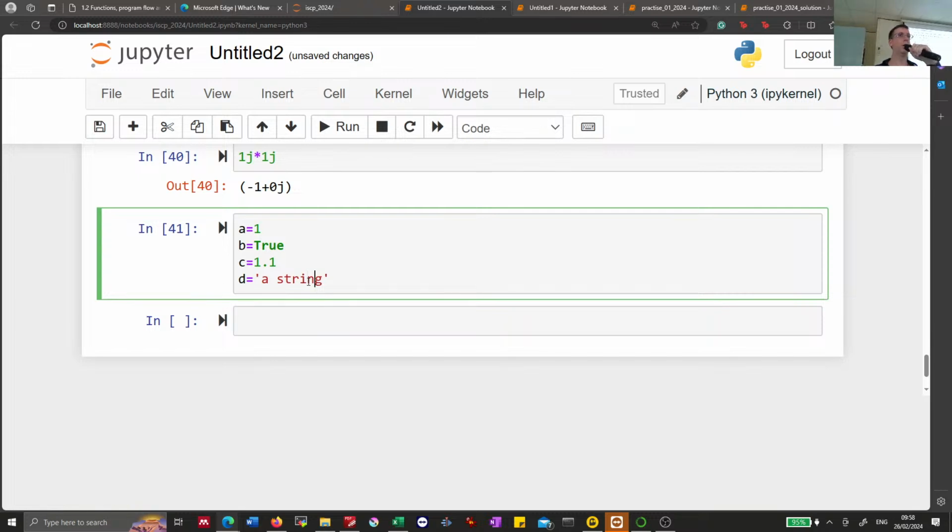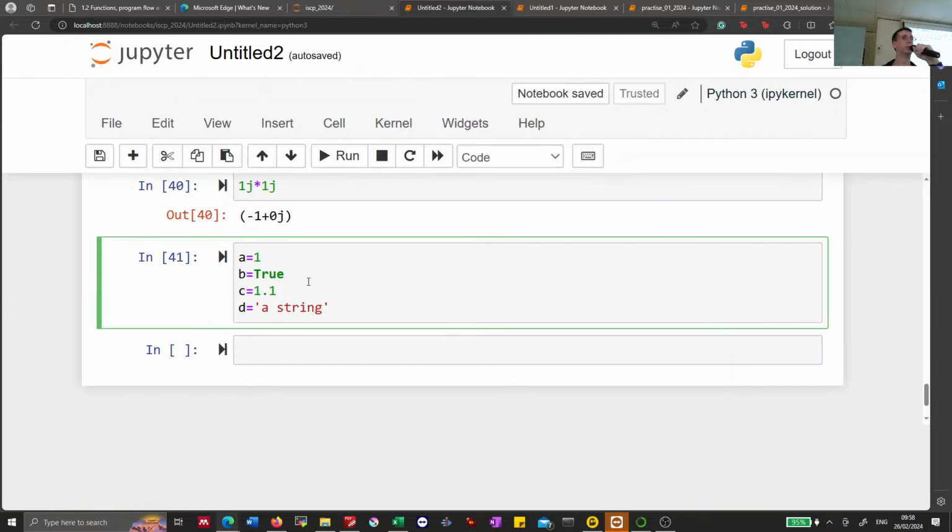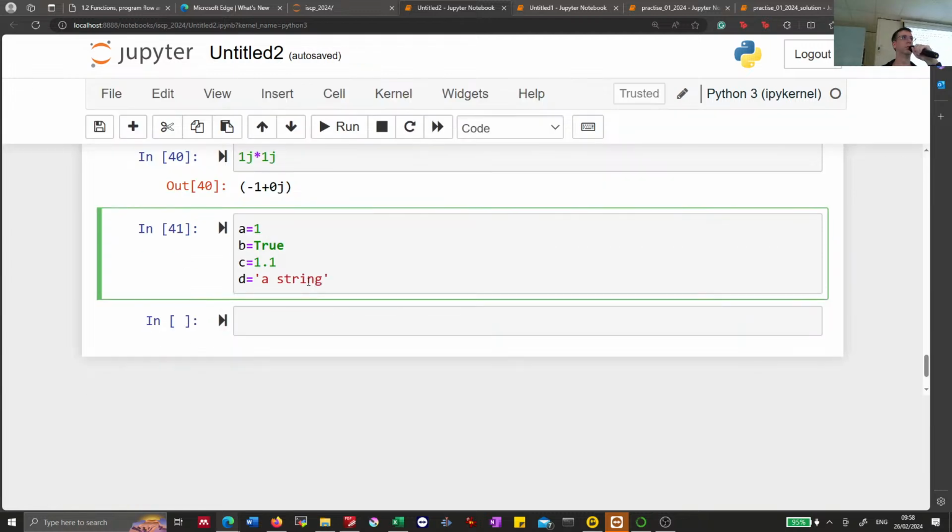String. And I chose 4 different variables, A, B, C, and D. So far, so good? Okay. Nothing new so far. We have done this last lecture as well.